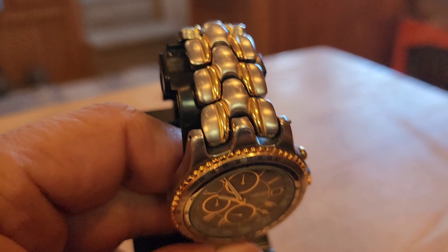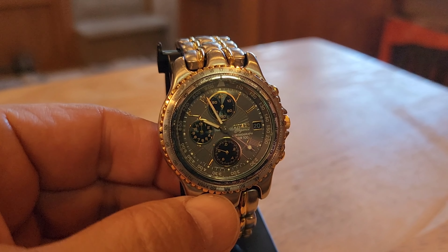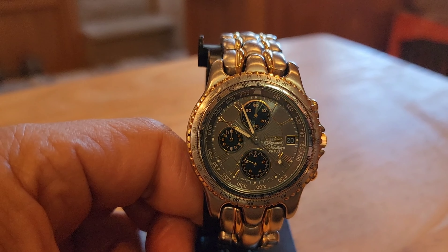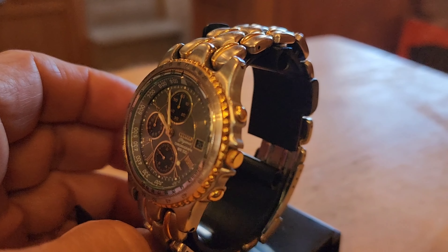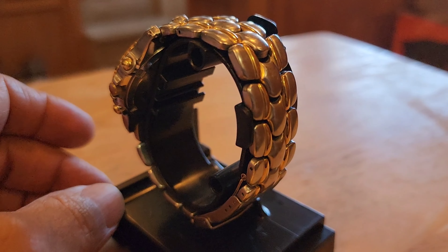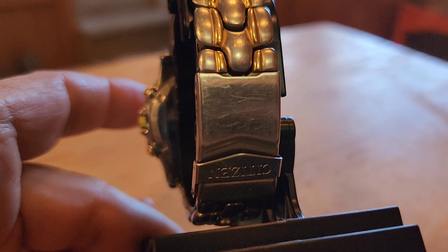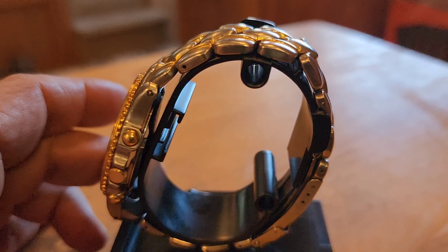It has gold and silver color, it's a stainless steel watch, and it's 100 meters water resistant. It's a Japanese movement — quartz of course. The dial here does not move. I'm not sure what style this is — maybe an aviation watch or some other type. It seems to be made very well. It has a lot of scratches on it from over the years when I used to wear it a lot back in the '90s and early 2000s.